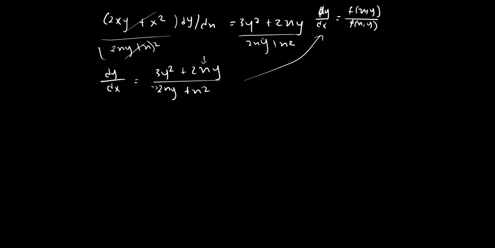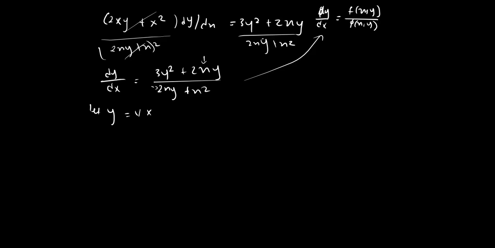Now the idea behind homogeneous equations is that we're going to be using substitution. We're going to substitute a value so that we can eliminate the variables that have the two together. The reason is so that we can have just one variable, with each variable standing on its own. So we're going to say let y = vx, where v is a constant. You must always let y equal vx. You can decide to use another variable if you want, say let y = bx, but y must be equal to something times x.